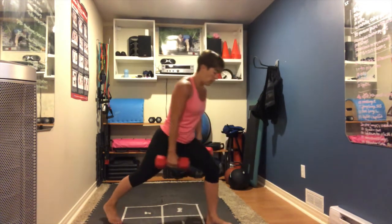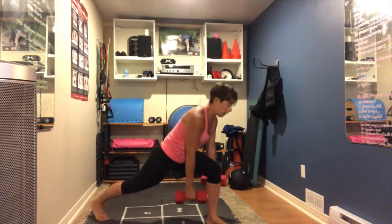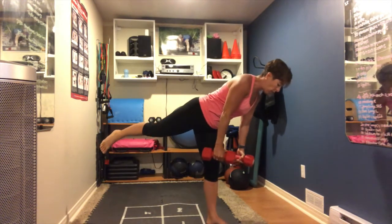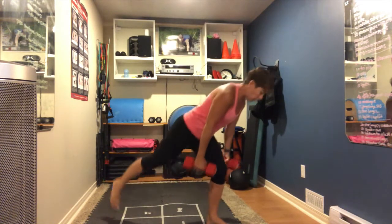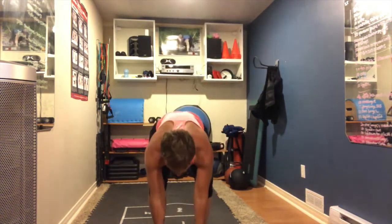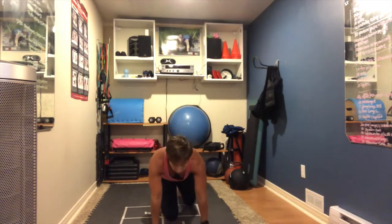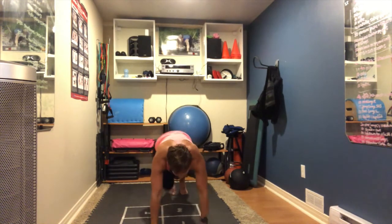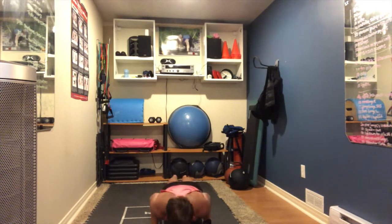So you're gonna drop down into crescent lunge, holding those weights, and you're gonna push up into warrior. Back down, push up. So out of that glute. And we'll do that four times before we hit the ground. You're going to do tricep push up with a pulse at the bottom. So drop down, pulse, come up, two toe taps, repeat.